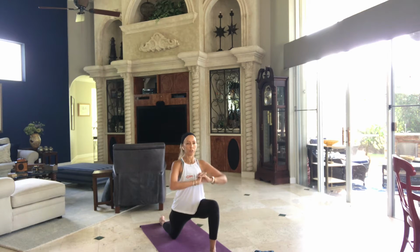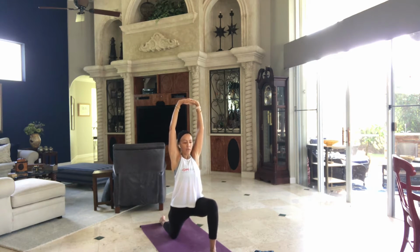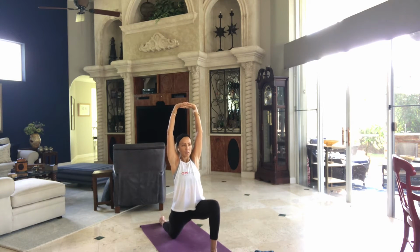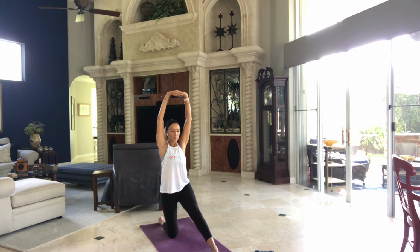Interlace your fingers, one finger over, turn the palms up and in, and if you've never done that, it feels funny at first. And just walk on. Now see if you can straighten that front leg. Doesn't have to be perfectly straight, but think about what's going on in the hips. Inhale, rebend. Exhale. Inhale, straighten leg. And exhale, bend.